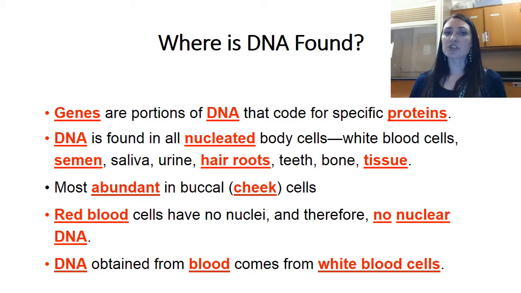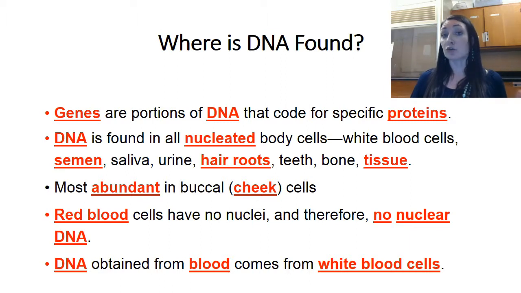So genes are portions of DNA that code for specific proteins. If you can imagine a cookbook, and say you want to make a cake out of that cookbook. You're going to flip to the page where the cake recipe is and just make that recipe for a cake. Your DNA works the same way. You have this long length of DNA, and you don't need to make every product that you can from every gene at one time. So you flip through and find the gene you want that makes the specific protein product that you want, and you only make that.